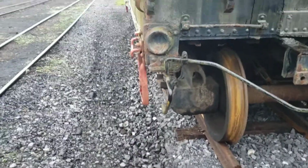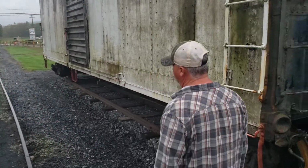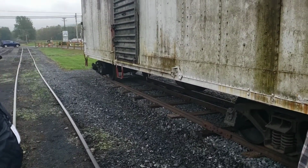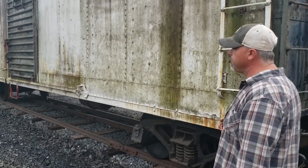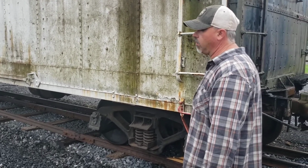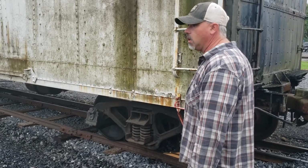The covered hopper? Yeah, the covered hoppers are almost non-existent. I don't know why they were. That is one of the few. I was recently put in touch with somebody that had a Pennsylvania Railroad collection of cars that I can't disclose where it's at, but they didn't have one of them either. There's probably at least a dozen or 15 cars in that collection that are all in very good shape with no covered hopper. I don't know why the covered hopper just disappeared.